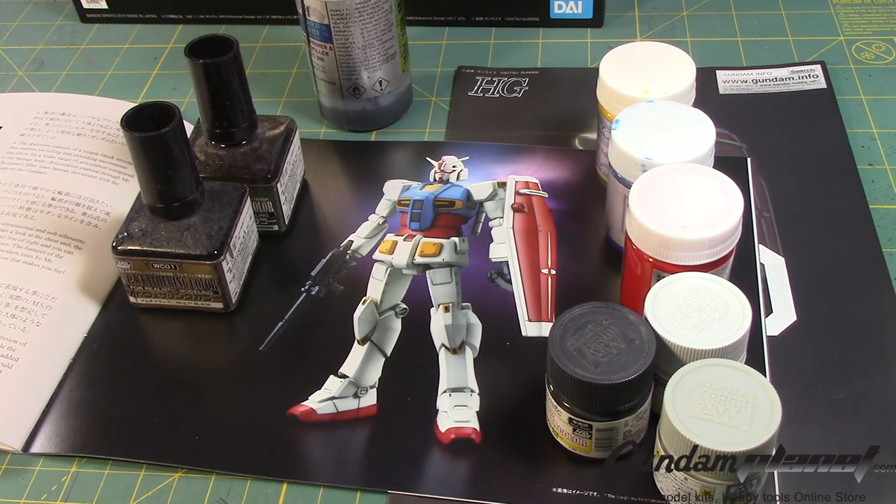Zachary Aurelis did a beautiful highlight with his Mazinger Z 1/60 scale this year, and I forgot the paint he used. I've got to look it up and see if I can buy it, because I really liked what he used. I'll see if I can replicate that on this kit. So that is my idea — that's what I'm going to do with this G40. I hope you guys enjoy it. Let's begin building.